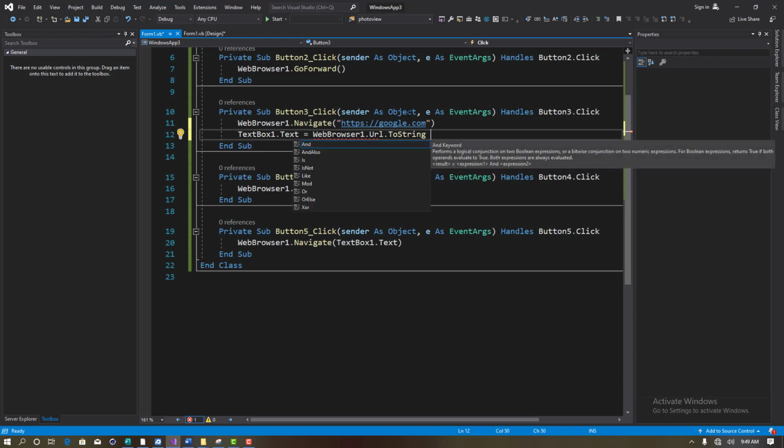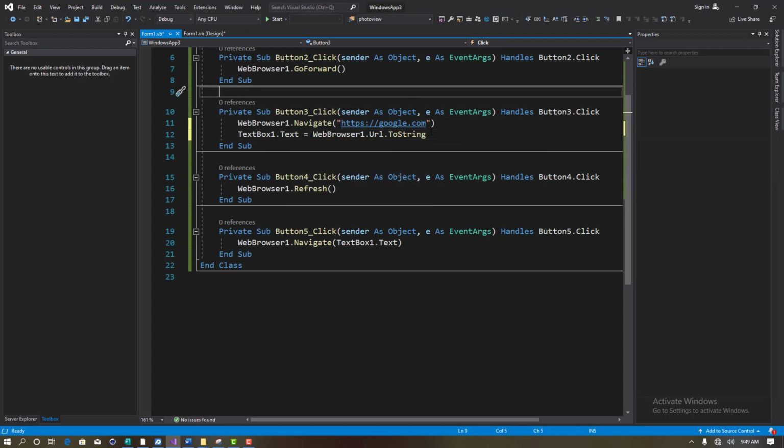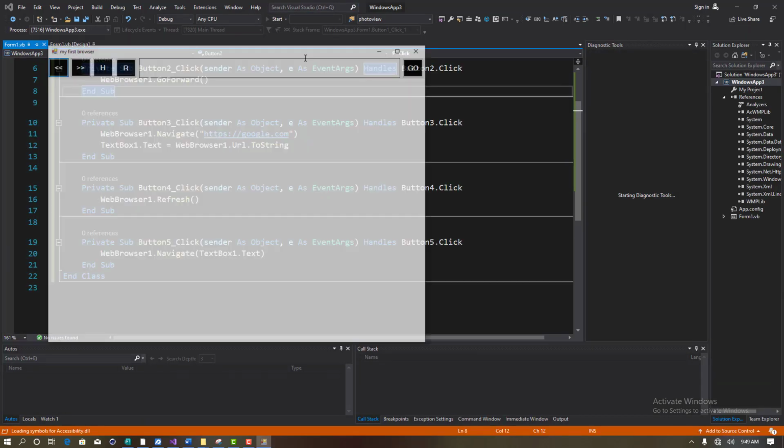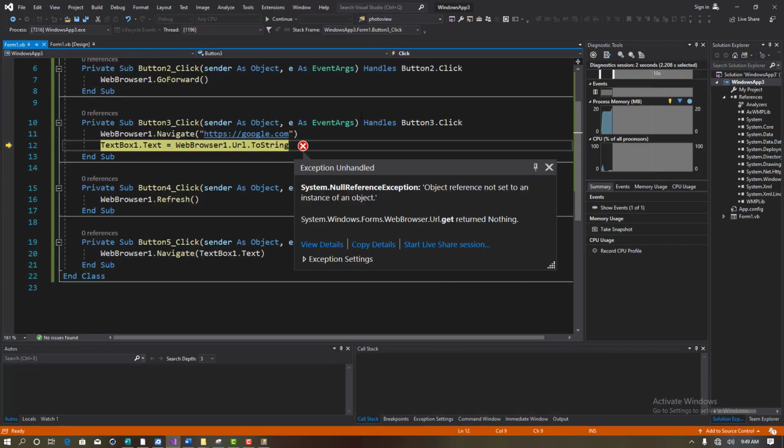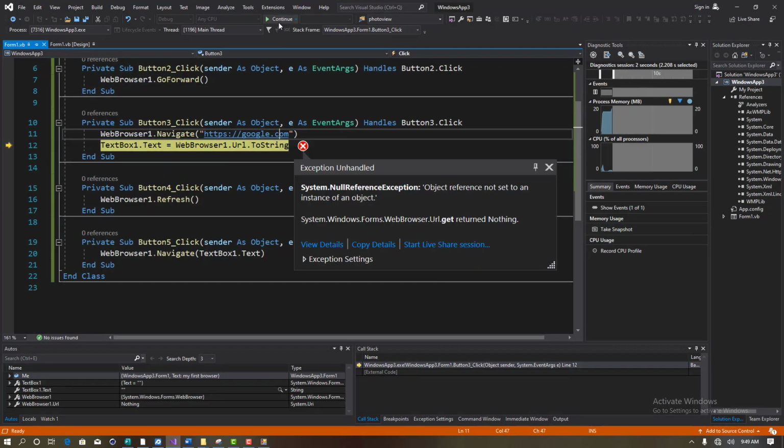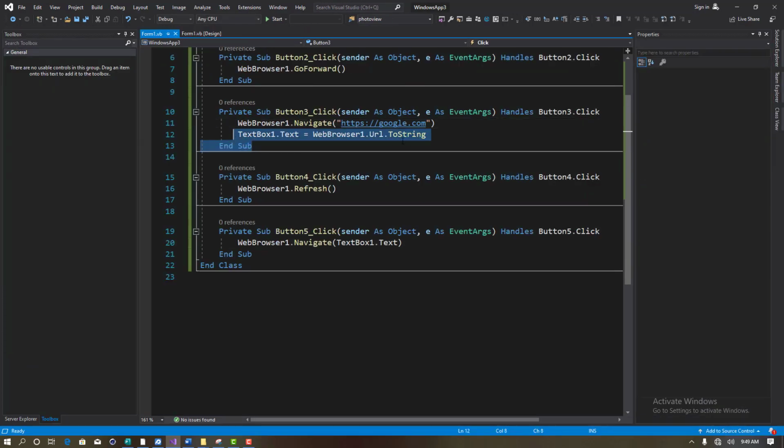We can use this type of code, but I would like for us to say Url.ToString, so it's going to work perfectly fine. When I click on the home, now you will see that definitely. Oh, okay, I get it. So let's forget about this. We will work on that later. It is advanced, so I don't want us to go there. Let's just leave it and maintain it that way.